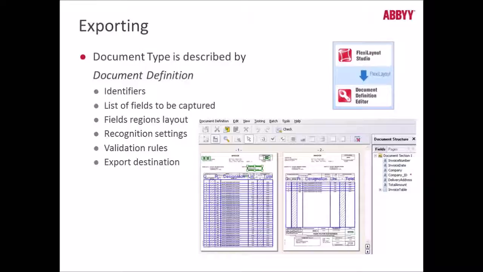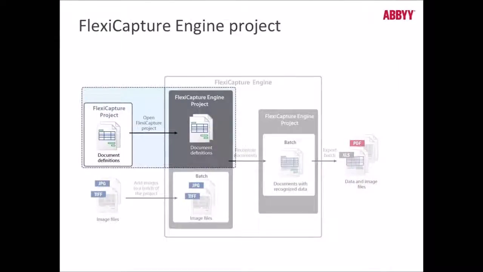When you export a FlexiLayout file, the program will automatically check the FlexiLayout for any errors in elements, block properties, search areas, etc. ABBYY FlexiCapture Engine can process fixed forms and flexible documents within FlexiCapture 10 projects. To use this functionality, first you must create a project with the help of ABBYY FlexiCapture and then use it in the engine. The quickest way to start using FlexiCapture 10 is to read through the help file and look at the sample code that comes with the software.